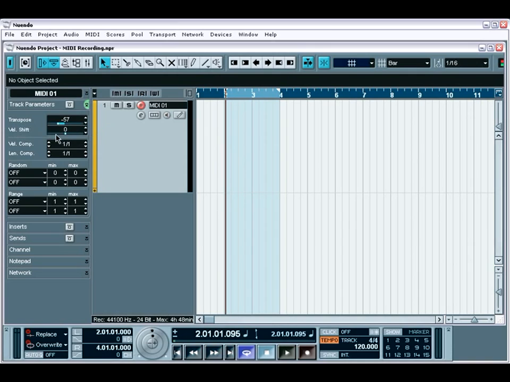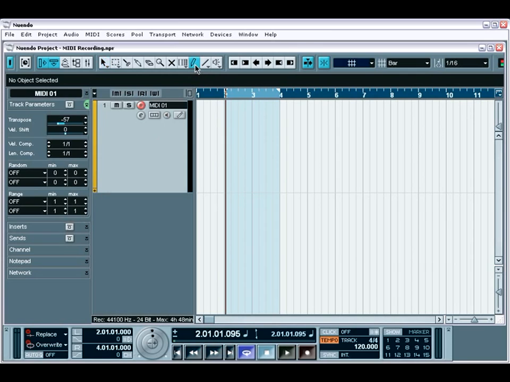Other functions, such as the random tool, can be used to add small light nuances to various attributes of your MIDI notes, which can help add some organic flavor and feeling into your recordings that might otherwise have a very cold, sterile feel due to very rigid quantization. Now let's check out the step input recording.